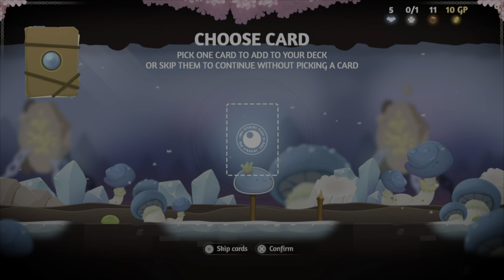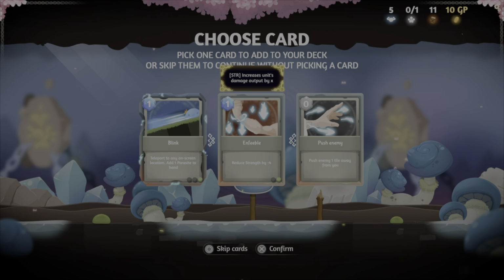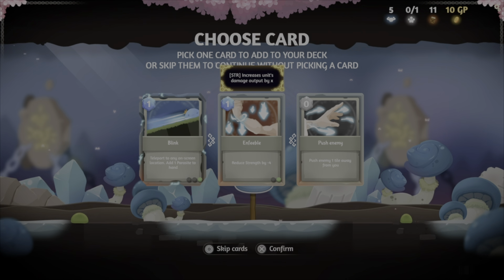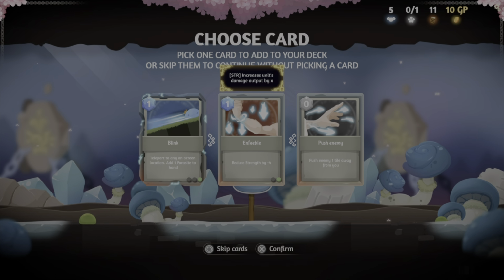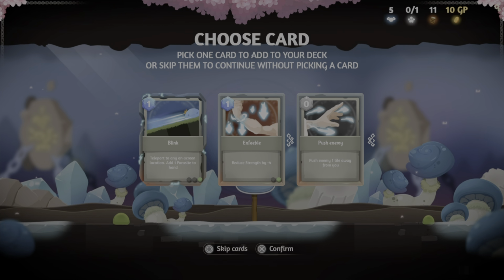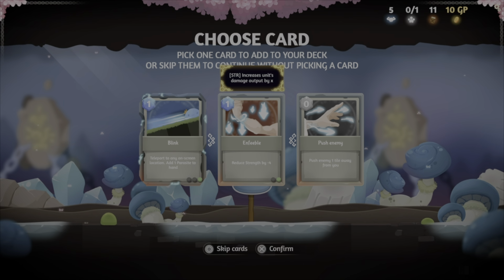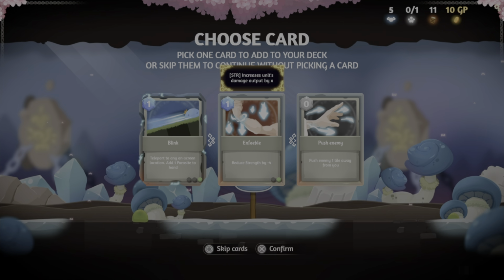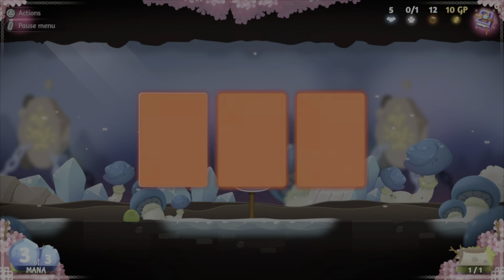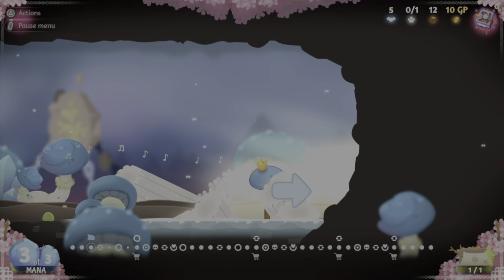Pick 1 card to add to your deck or skip them to continue without picking a card. Okay, what do we have? Teleport to any on-screen location. Add 1 parasite to hand. That could be good. Push enemy 1 tile away from you and reduce strength by 4. Let's take Blink, because that could come in handy with a backstab, double dabbing, you see.